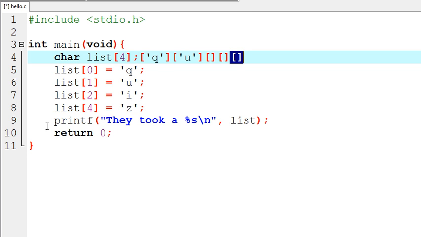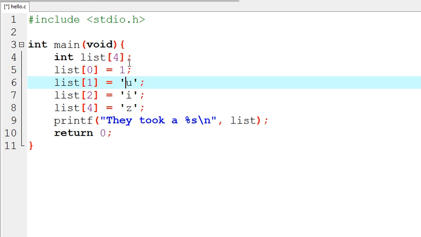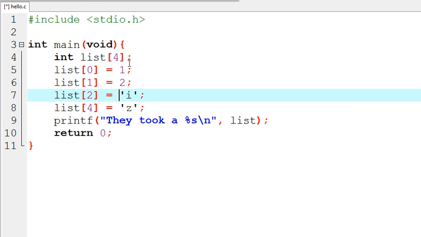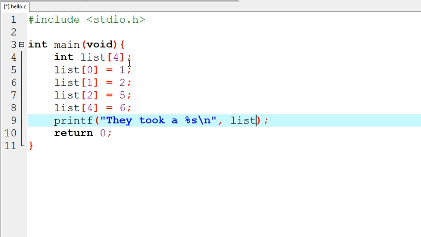We can also, if we wanted to, make this an integer. So I'll show you that before I leave you. We could say int array, and then instead of q we could say 1, 2, 5, and 6, and then we would just have to say don't format this as a string, format it as a decimal.